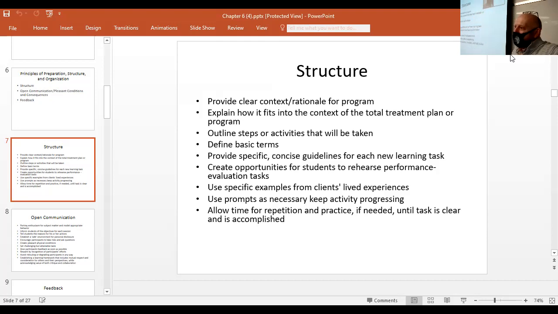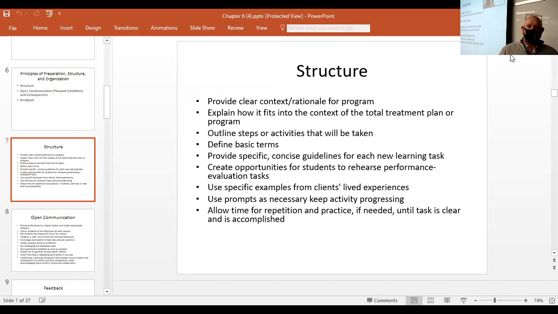Define basic terms, especially in cases of people who have low literacy or low health literacy. We've talked about that a little bit. If you're going to be using terms that you think your patient may not understand, even though you are trying to keep it as simple as possible, sometimes we have to define the basic terms that you're going to be using. Now, when I say this, what I'm talking about is this, and you may have to break it down into an action or something that they can see, where they can understand.